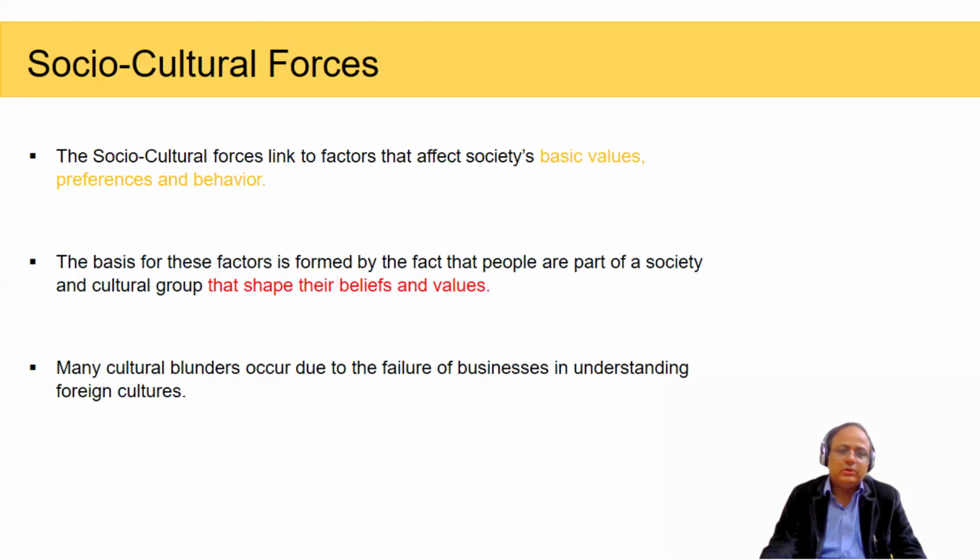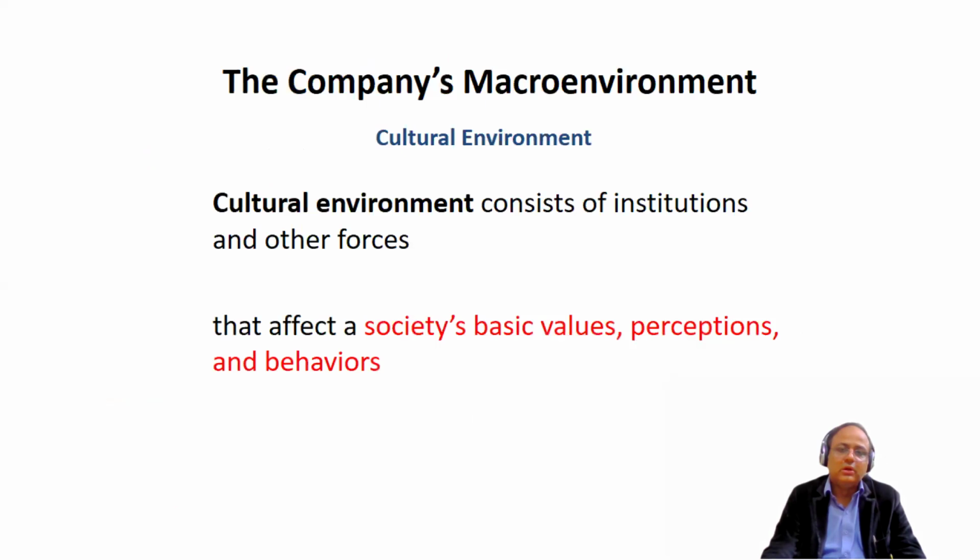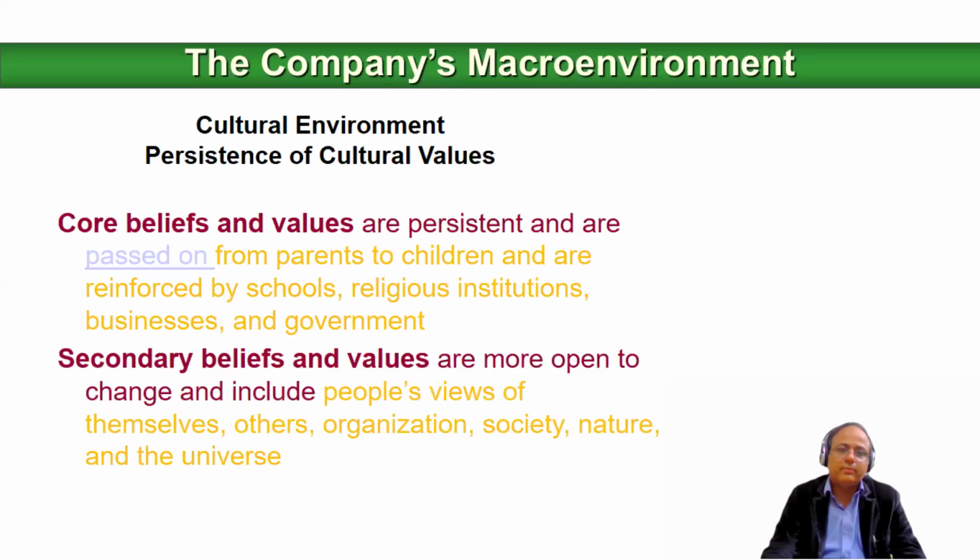So the basis for these factors is formed by the fact that people are part of a society and cultural group that shape their beliefs and values. So the socio-cultural environment includes different languages, mother tongues, many religions, views of society, understanding diversity, and the cultural environment consists of basic values, perceptions, and behaviors.